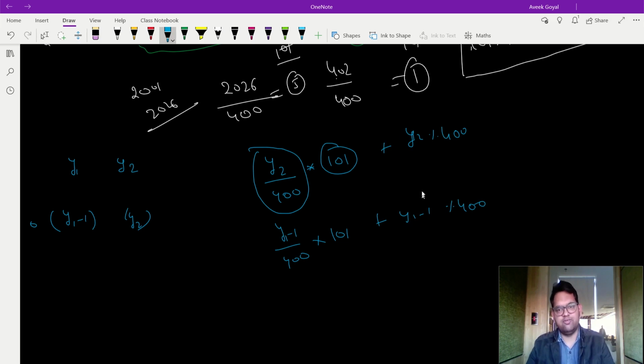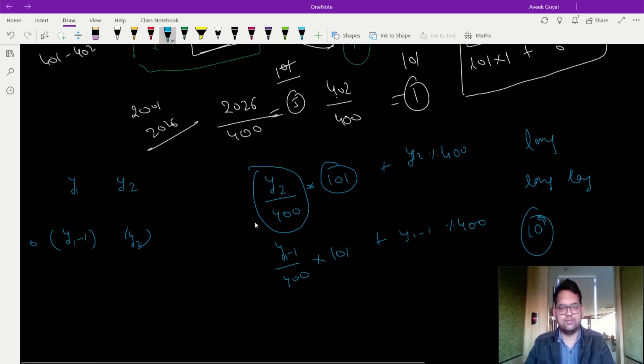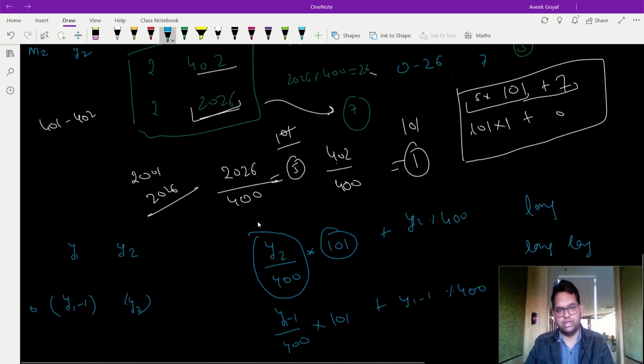These many overlaps will be added more. Fine. So this is the final answer. Obviously we will use long in the case of Java and long in the case of C and C++ because the values are around 10 to the power of 9. Fine. So this was the logic and most of the implementation part for this particular question.